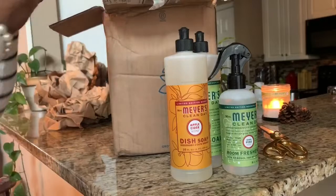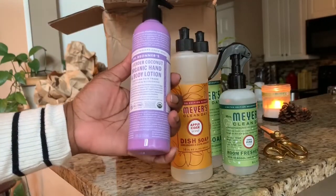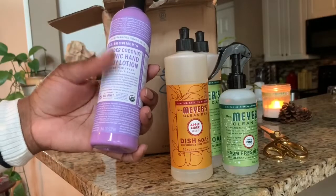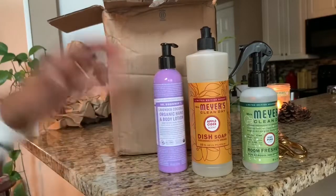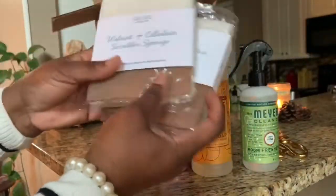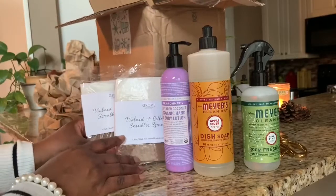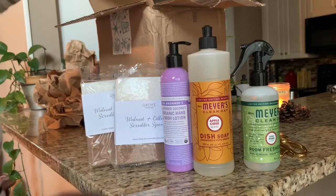And then I got some lavender coconut organic hand and body lotion by Dr. Bronner's. I haven't tried the lotion as of yet, so I want to give that a try. So I got 2 of the scrubber sponges. And really, guys, everything that you see right here are some of my favorite products from Glow Collaborative.